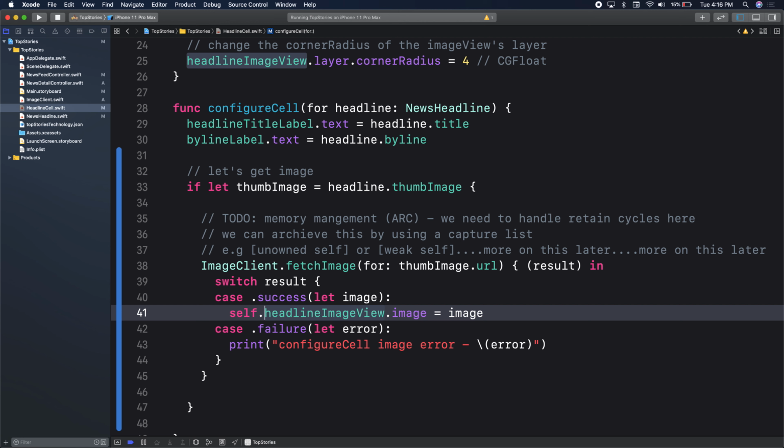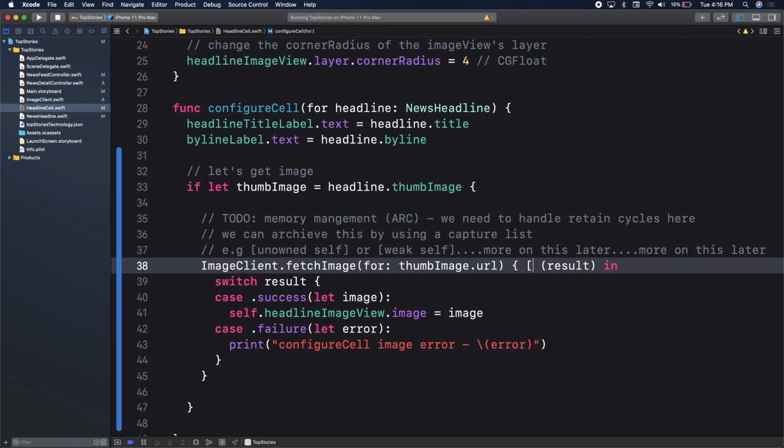A closure is a reference type. So that particular closure is now referencing self. It now has a pointer to self. So this is why we need to say unowned self. Actually, let's just write it. We've explained it enough, so let's just write it. So this is a capture list. Now I'm breaking any retain cycles that are possible there.